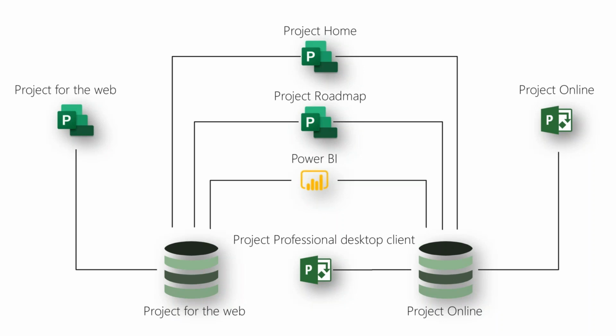Now, as you go under that, of course, Power BI sits there, and I'll show you Power BI, just a quick screenshot today. We're going to have more time in some of our future sessions to talk about Power BI, Flow, .NET, and other things that you can do with Modern Project or Project for the Web here. So on the left, we have Project for the Web, which is really designed to continue to perpetuate the motion that the Microsoft Planner or Office 365 Planner folks are doing, but that they need a little bit more maturity or more rigor around that.